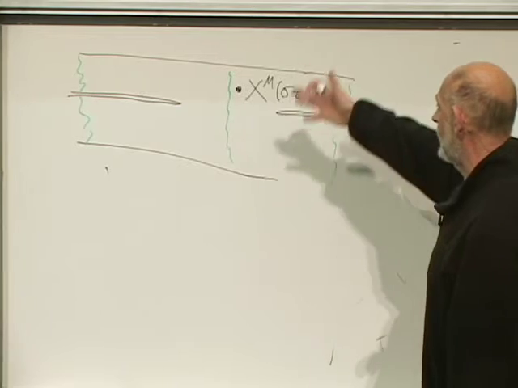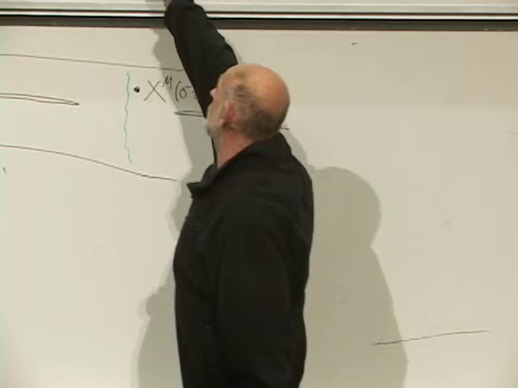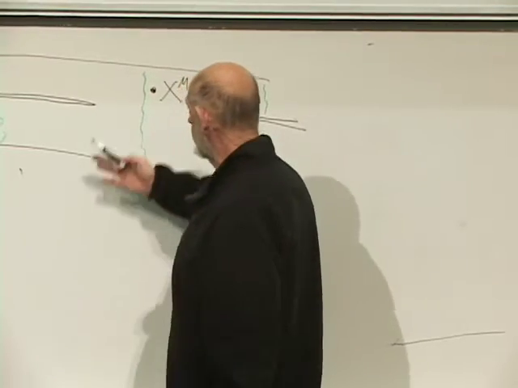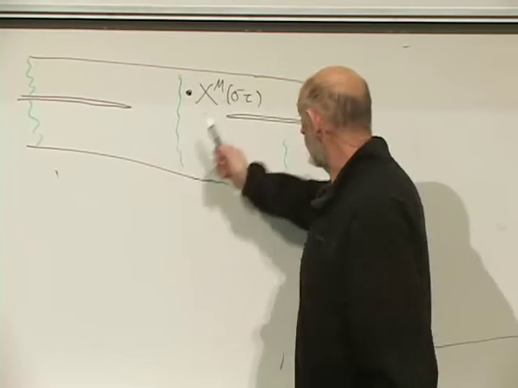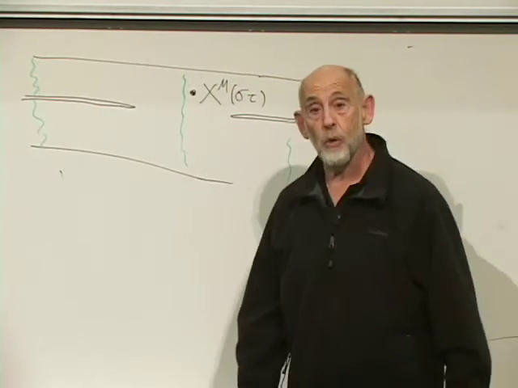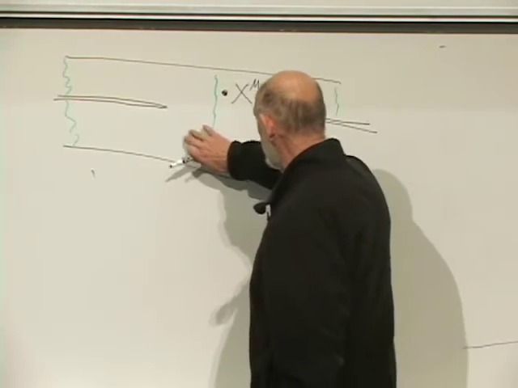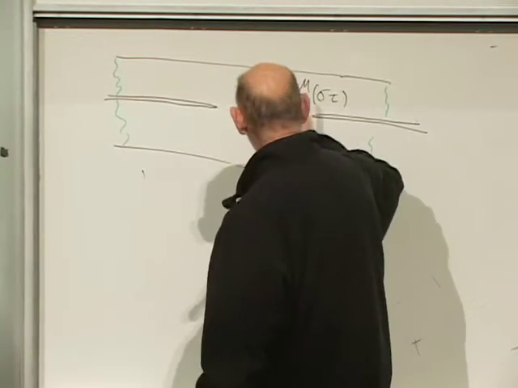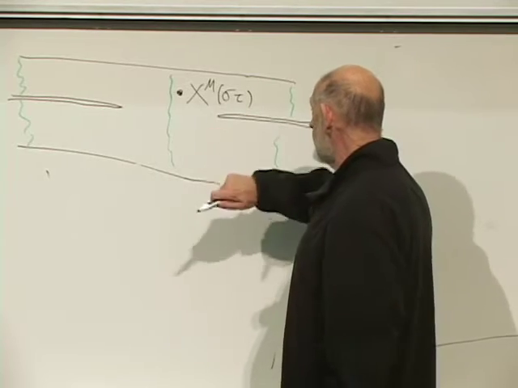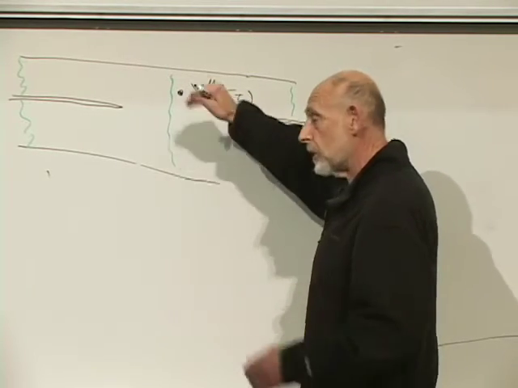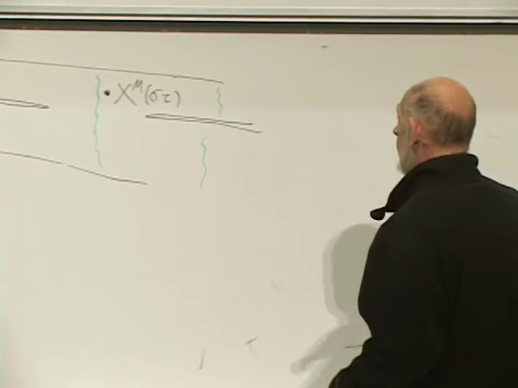Sigma and tau could be the 2 coordinates on this world sheet. They're, of course, the same as these little x's and y's here. They're the coordinates in a two-dimensional space, and those are what sigma and tau are. The x's are coordinates in real space-time. The sigma and taus are just labels which label points on the worldsheet. The x's are their real space-time location. And if I know the space-time location of every point on the worldsheet, then I know how the worldsheet is spread out over space.